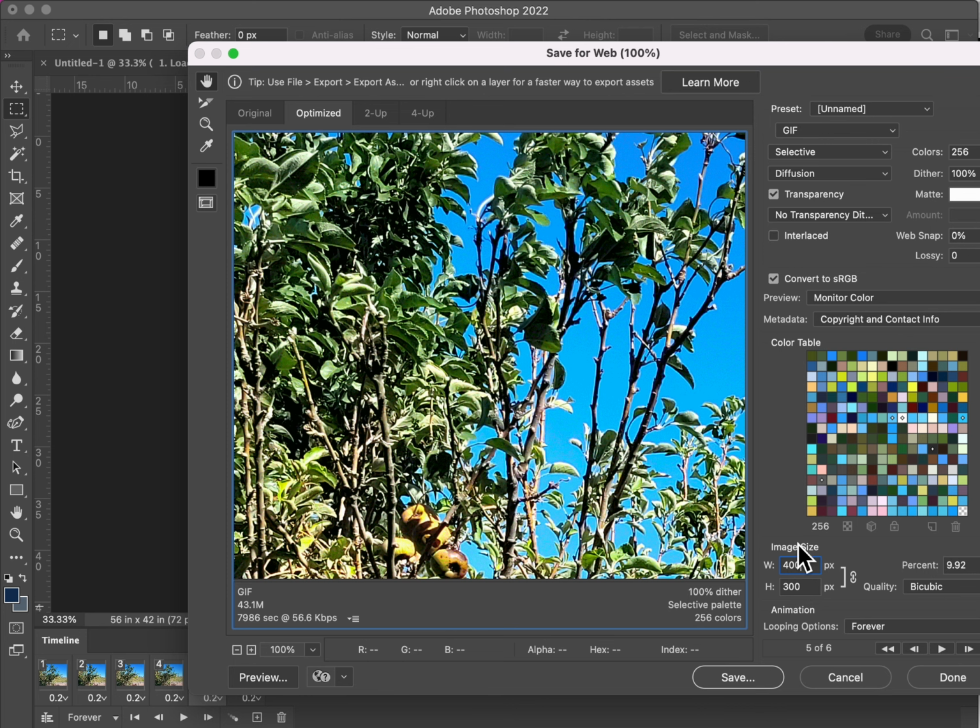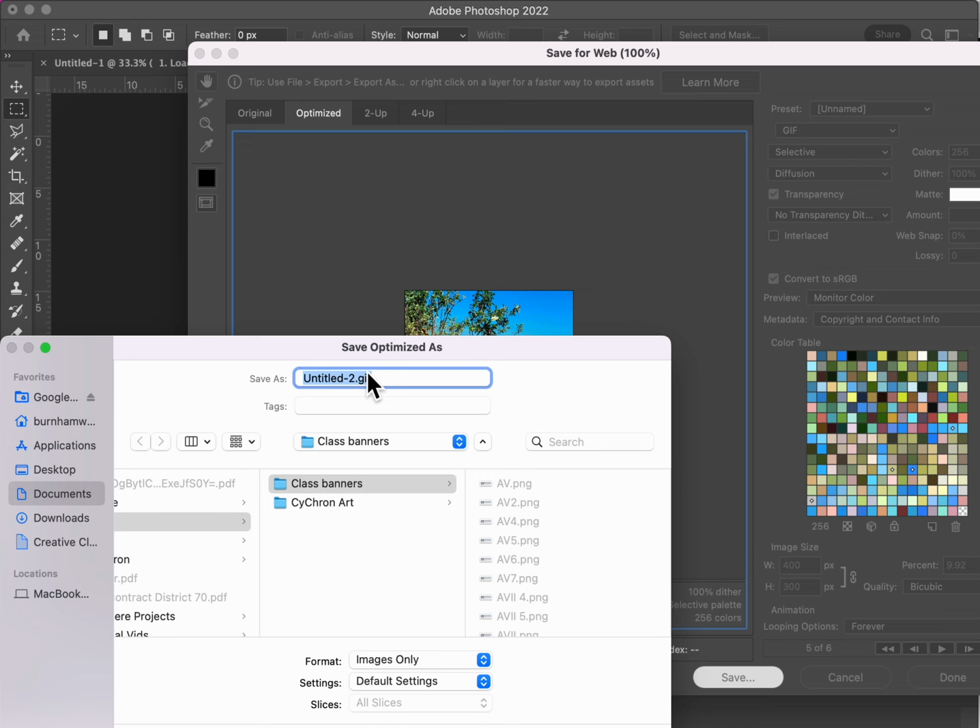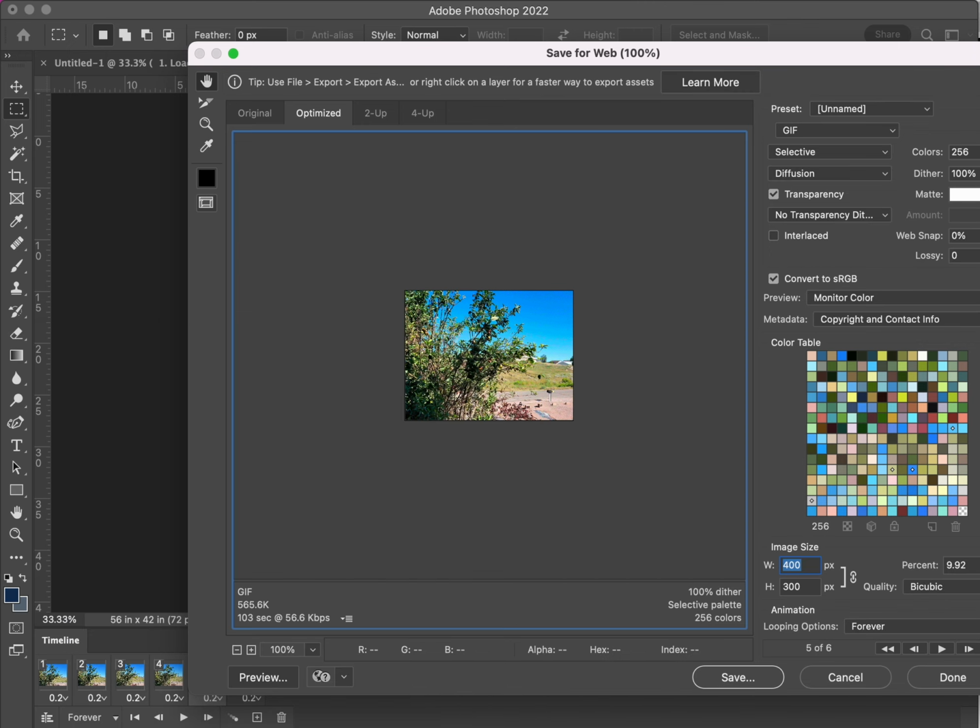Okay. We've got to name our file. Always you want to practice good file management, so make sure you name it something specific. In this case, I might say Apple Tree GIF, and then put it in my file for class projects, or if I'm doing a bunch of GIFs, I might have a file for that. So, all right, that's how you do it with pictures.